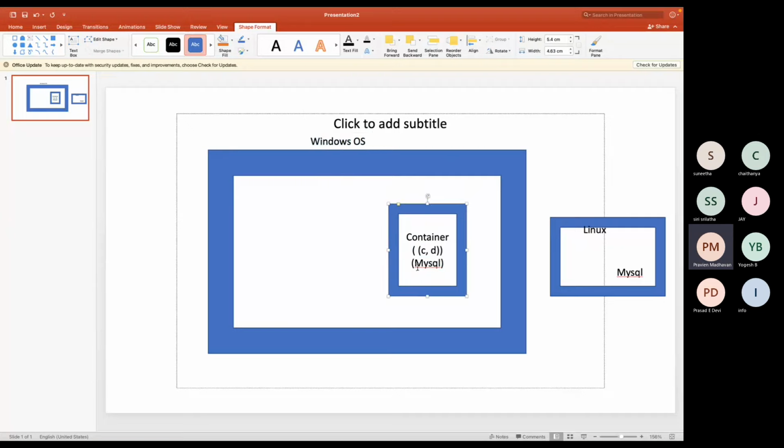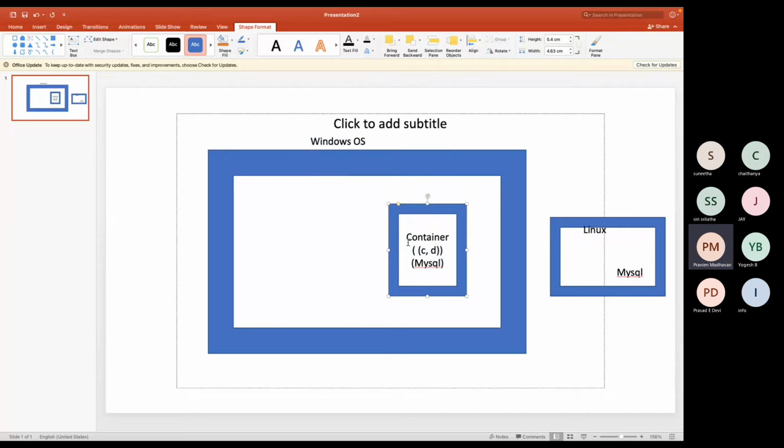Previously, it would allocate most of the resources to the full OS itself. But now it only allocates the memory required by C and D. Only small CPU, small disk, and it will run MySQL. So here Windows is taking the responsibility by the commands of C and D, which are taken from Linux. So MySQL will run on the Windows OS using the C and D packages of Linux. Here the resources will be saved.